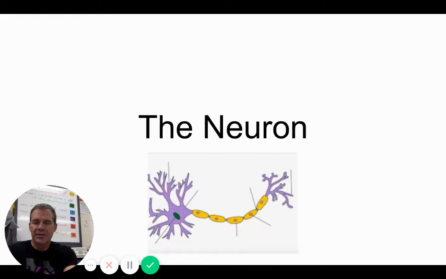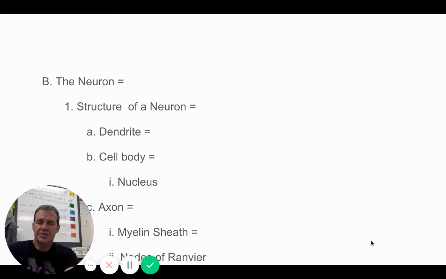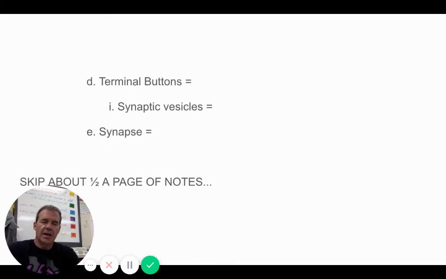Okay, the nodes of Ranvier, we're not going to define it. There's no equal sign next to it. You can see it's just these little gaps between the myelin sheath. So we're not going to worry about that too much. Just want to mention it. Okay. Then our next part of the neuron are called terminal buttons, and they're tips at the end of the neuron, or axon if you're still considering the terminal, but we'll say tips at the end of the neuron that secrete neurotransmitters.